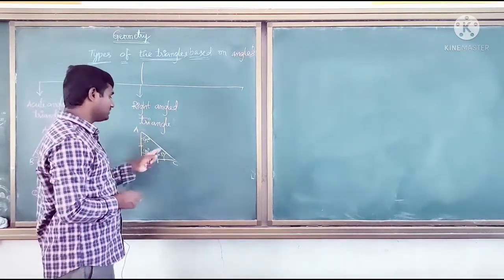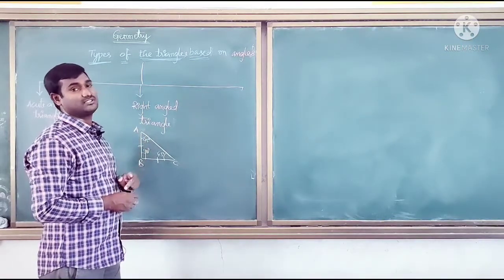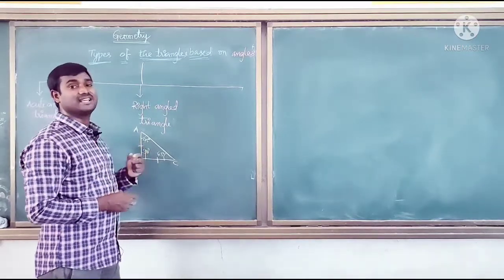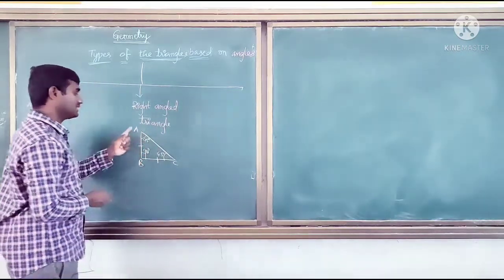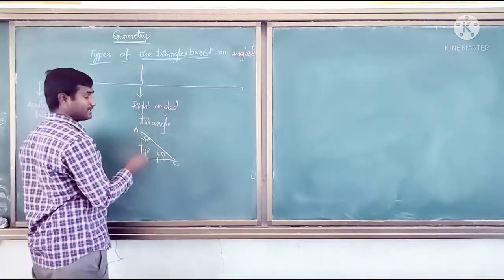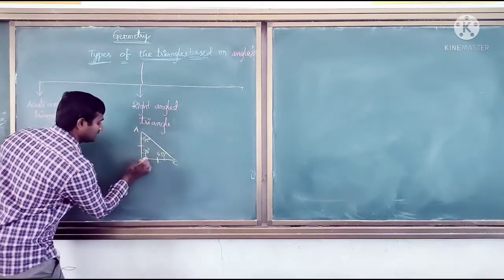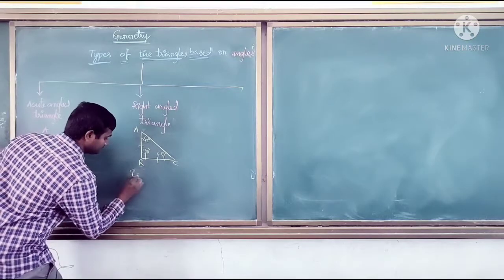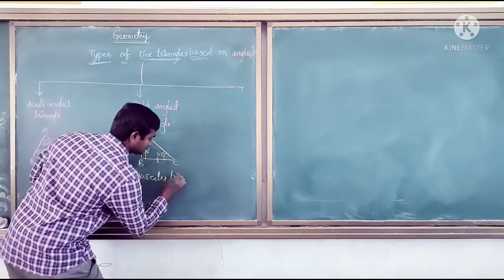So then what do we have to call it? In a triangle, if there is one right angle and two sides are also equal, yes, these two sides are equal and one angle is 90 degrees, then what do we call this? You can note it down when you are watching the video. We write this as isosceles right angle triangle.